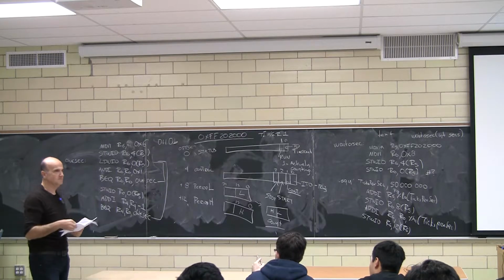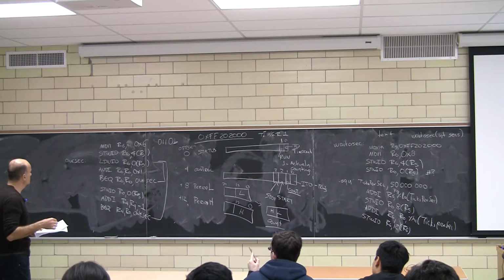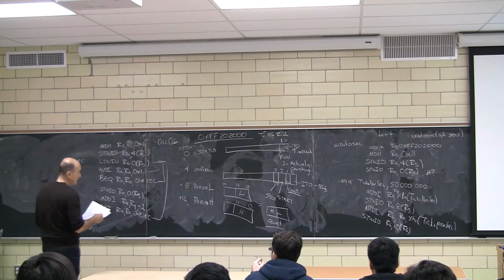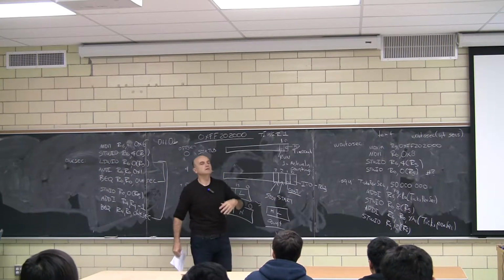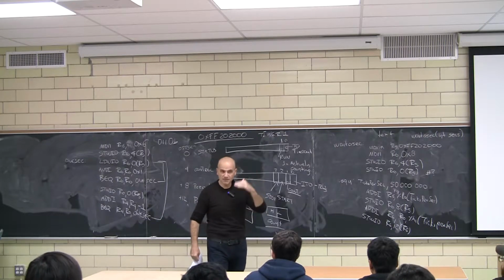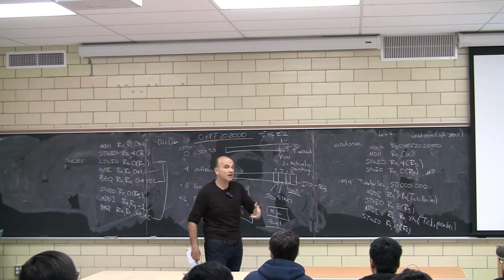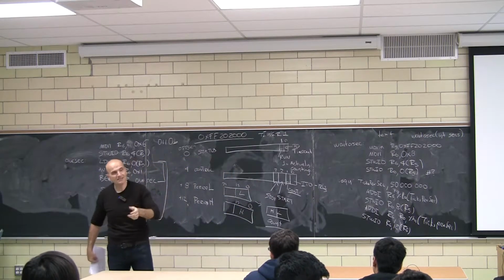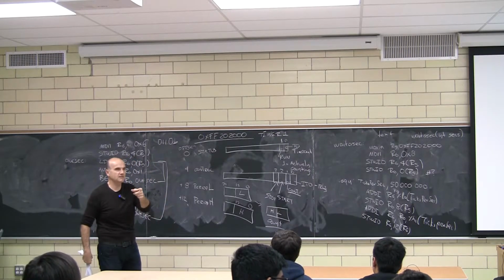Yes, please. Before you branch on the last one, don't you need to move 6 into R6 again? No, because we said start and do this continuously. So the timer already has the time. The moment it times out, it reloads 50 million on its own and does that for you. So it really counts seconds in real time. It doesn't rely on you to go and reset it. Well, you can do that, but there's going to be some jitter there, as they say. We're going to explain that in a second. Yes, please.